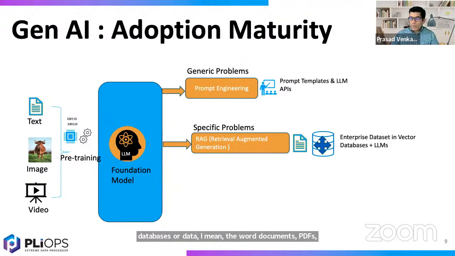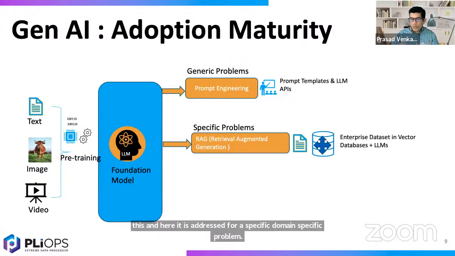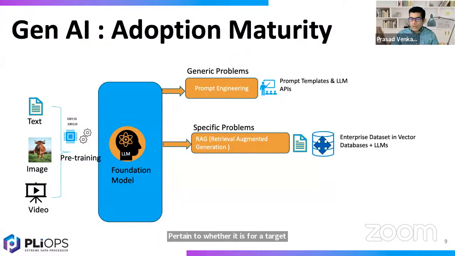So integrate the external data set to the LLMs and build a RAG, retrieval augmented generation. We'll delve into a lot more detail on this. Here it addresses domain-specific problems pertaining to whether it is Target, Walmart, or healthcare. So depending upon which use cases the enterprises are looking at, you can integrate that aspect.